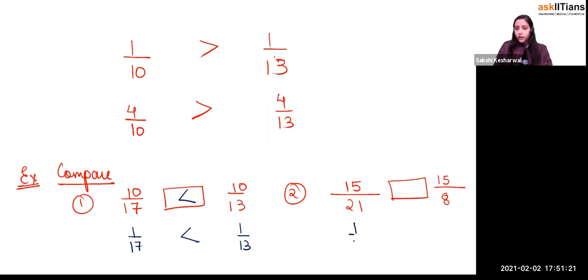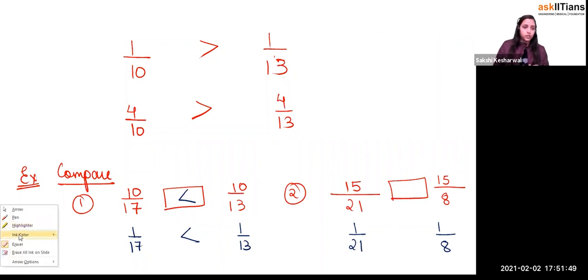If I say 1 by 21 and 15 by 8, definitely, as I told you, 15 by 21 is a proper fraction and this is an improper fraction. The value of an improper fraction is greater than 1, right or not? And the proper fraction's value is less than 1. You can think like this. There are various ways you can open your wide spectrum and your mind where you have to proceed, right? So we say that this one is greater, right or not?